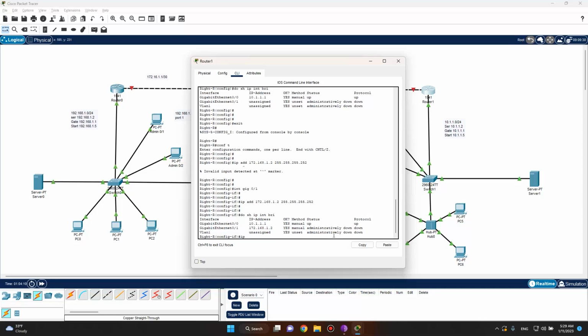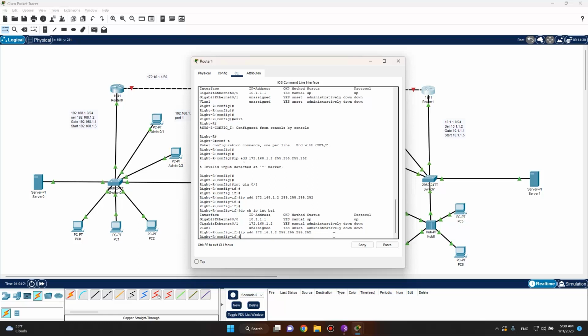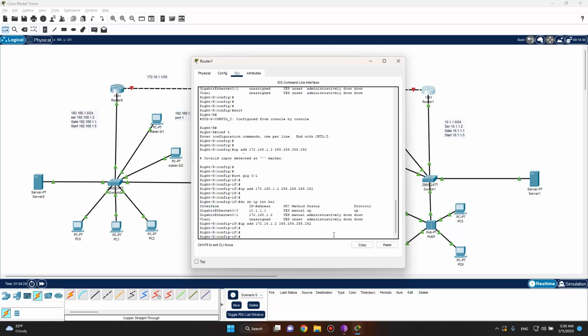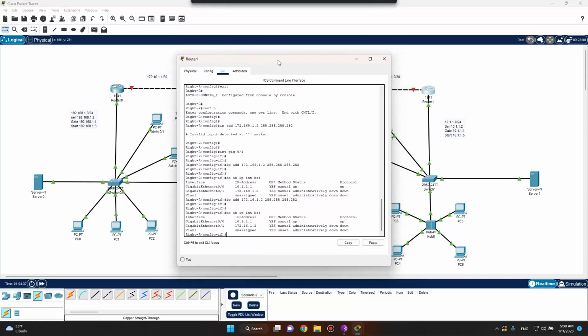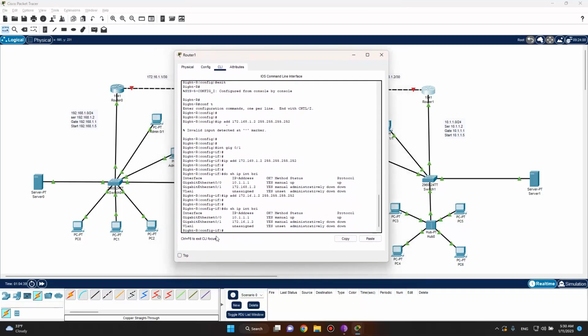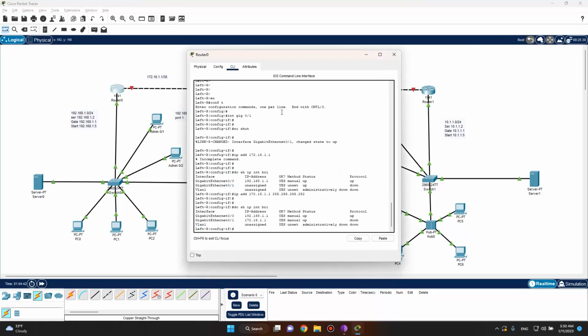So again, I have to say IP address. I don't know why I'm making too many silly mistakes. Okay, 172.16.1.2. And for this one, 172.16.1.1.